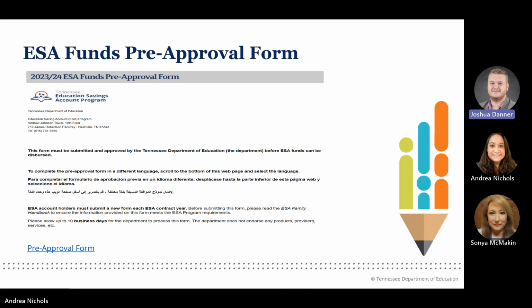You must complete the ESA funds pre-approval form using the link provided by the ESA team. You can use the funds pre-approval guidance form to assist you in completing this form. All ESA funds must be pre-approved before spending. If you have trouble filling out the pre-approval form or determining how to spend your funds, you can also reach out to an ESA fiscal coordinator.